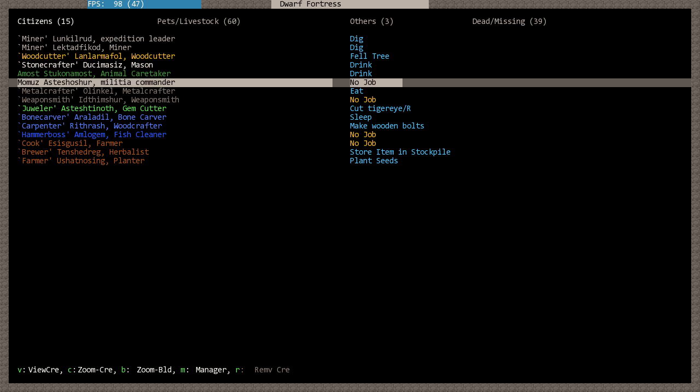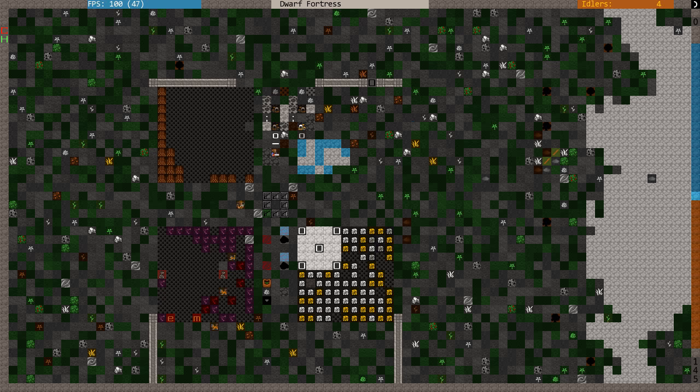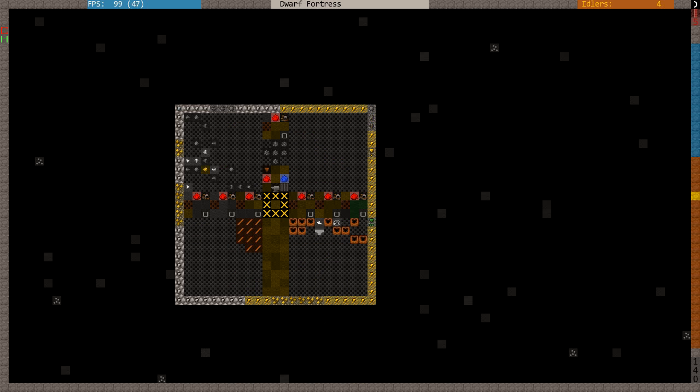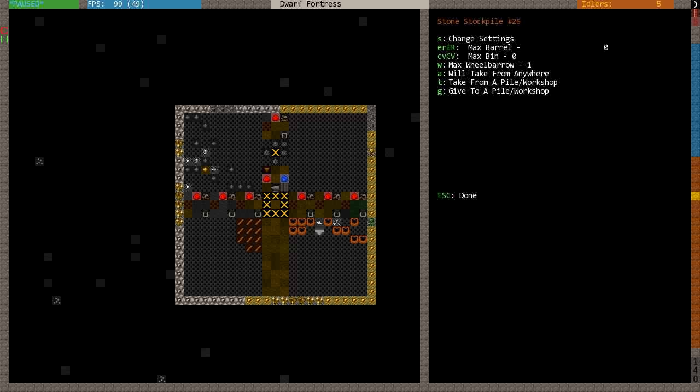Four idlers at the moment. Militia commander, you're an idler. Weaponsmith, you shouldn't be idle. Yeah, we need to set that as well. Down here, I did create some charcoal last time, I think. Looks like that's already done.